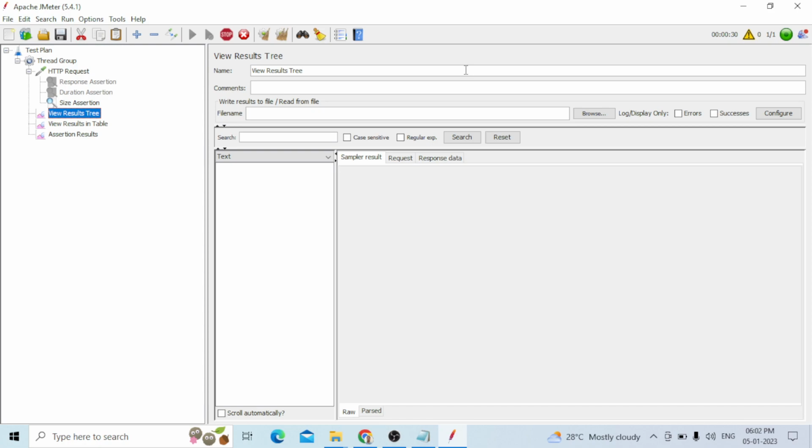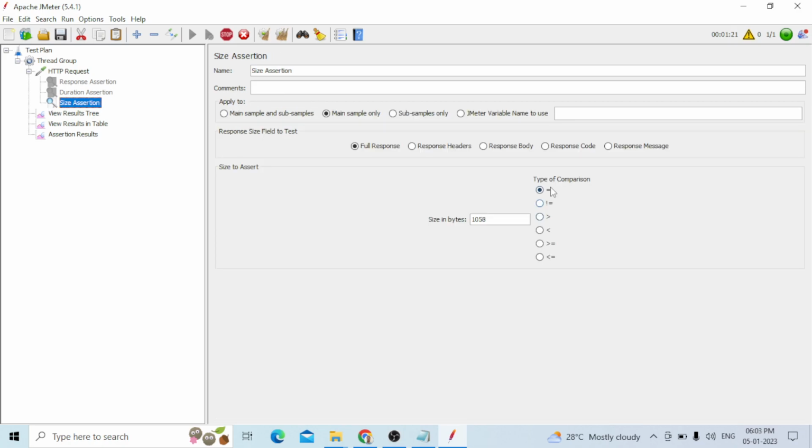Just a minute, it's still running. Our verification is how much size you give, 1058, and whatever request executes and you get the response, both match, so it passes. It works based on your condition and this type of comparison.